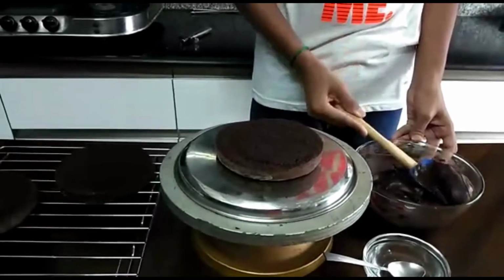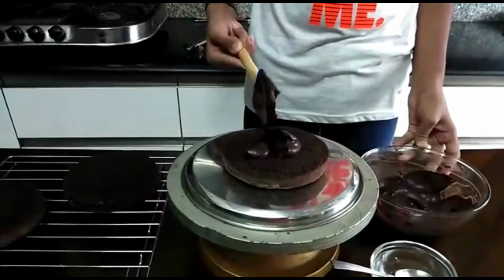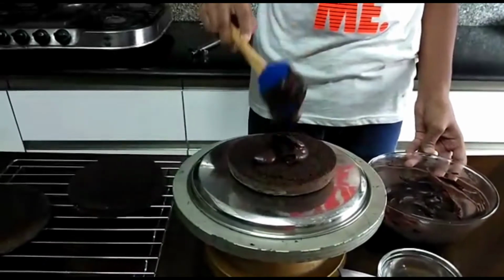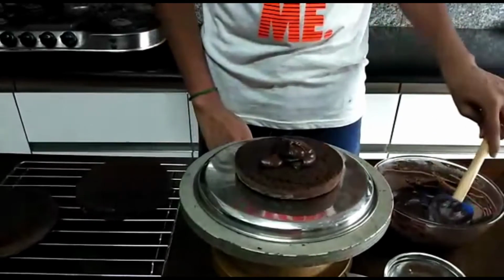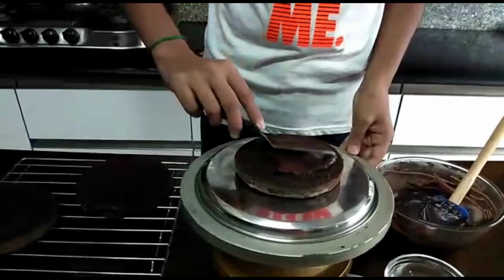I personally believe that the chocolate ganache is the best frosting. So to layer these cakes, I am using some whipped chocolate ganache. For that you just have to make sure that your ganache is nice and chilled and then whip it using your hand blenders. To learn how to make my chocolate ganache, you can click up on the eye.